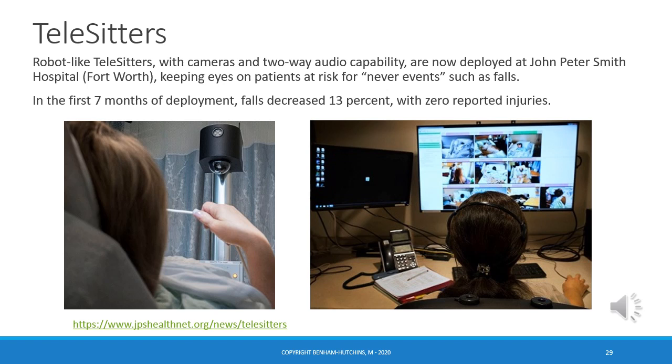So on your left, that is what you would have in the patient room, and that would be the camera and a two-way audio. And then in the monitoring room, you could see that one technician can monitor multiple patients. They can also talk to the patient. So if they see them getting up or going out of their bed, they can actually talk to them and ask them if there is something they can help them with. Please wait in bed, reminders, and things like that.